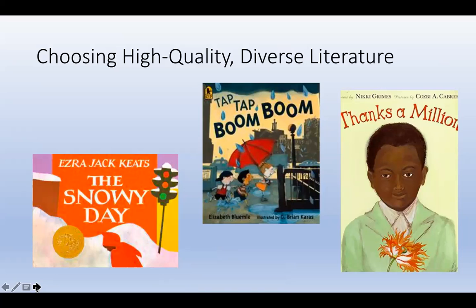Another example is Tap, Tap, Boom, Boom, which provides a lyrical look at a rainstorm and the way it plays out in the streets of a diverse city. The rain sends everyone ducking for cover, resulting in chance meetings and the beginning of new relationships, including interracial ones. Readers might also seek poetry grounded in the daily lives of Black children in varied settings, such as Thanks a Million by Nikki Grimes, Brothers and Sisters: Family Poems by Eloise Greenfield, and Honey, I Love, also by Greenfield.